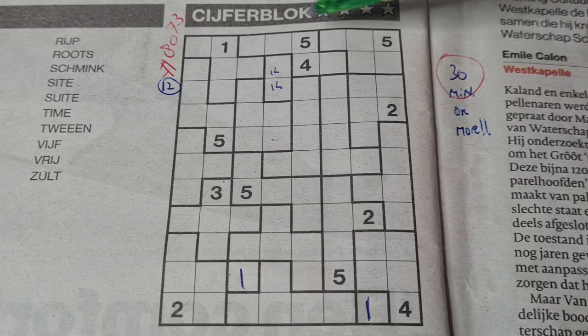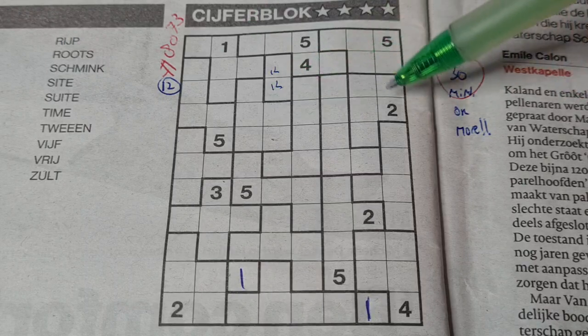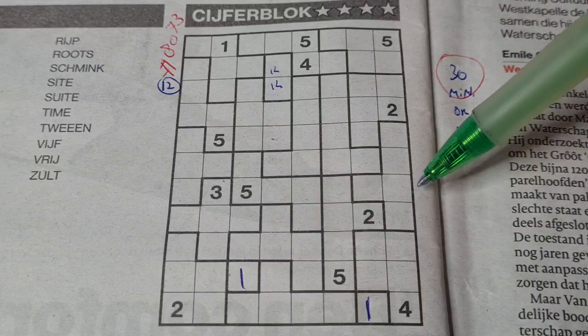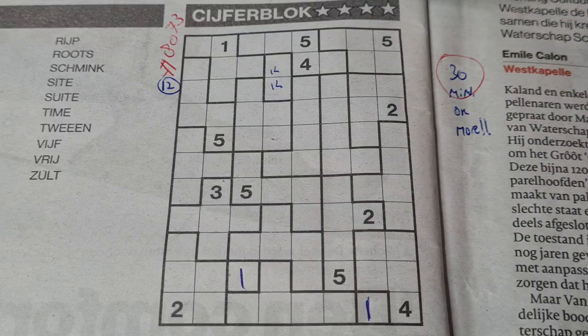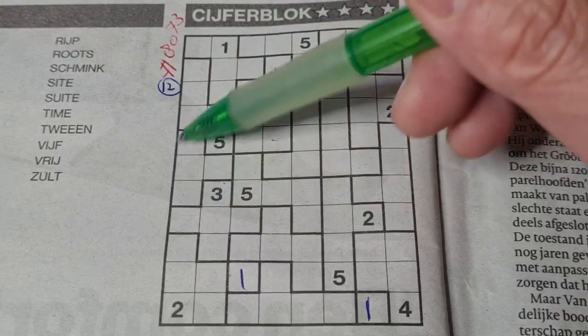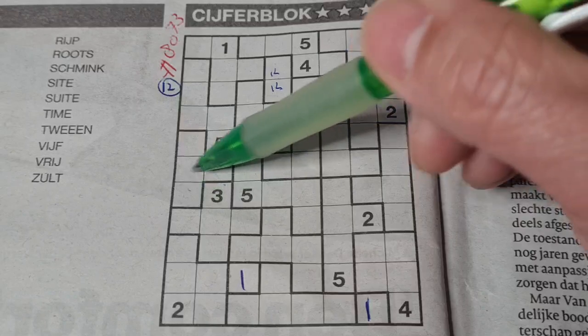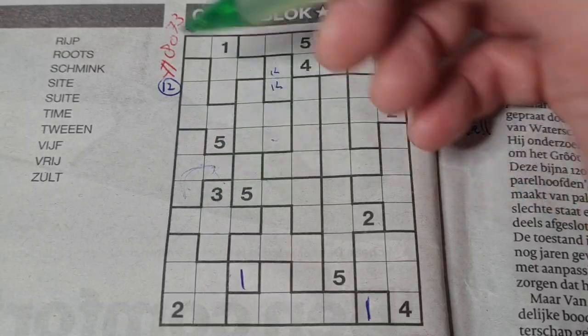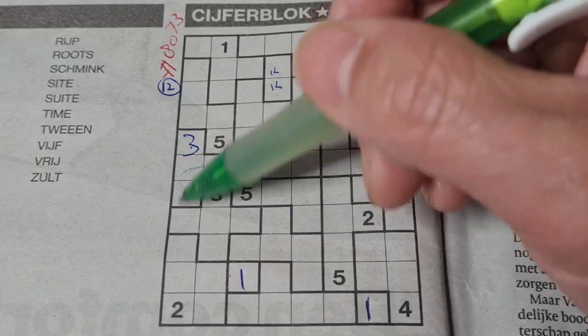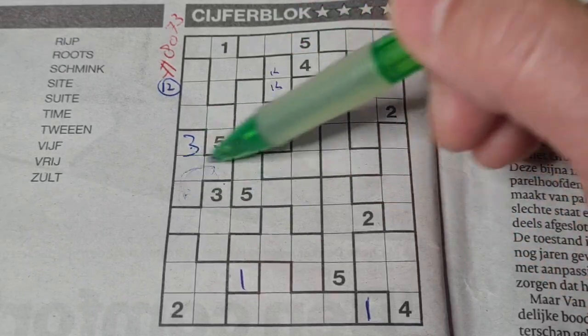Next question, do we have here triple boxes? Contains the 1, the 2, and the 3. Cannot see any triple boxes. How about quadra boxes? Contains the 1, the 2, 3, and the 4. Let me check. Here we have a quadra box. Well, these 3 boxes surround the 3 so they cannot be 3. So 1 box left for the 3 should be there. So the 1, the 2, and the 4 are left. Do not know in which order.